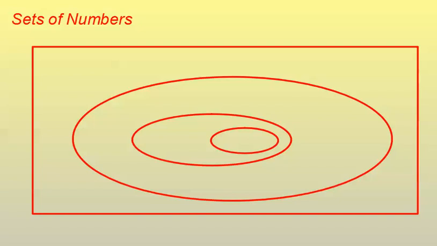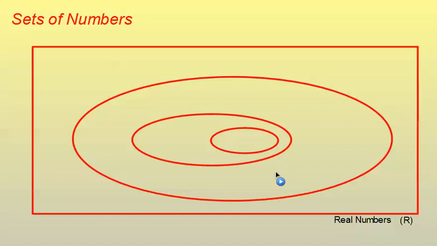Let's look at sets of numbers. All the numbers you've encountered so far in your maths career we call real numbers, and sometimes they're represented by the symbol R. Now, you may not believe it, but beyond real numbers, there is a group of numbers that we call imaginary numbers or complex numbers, and you'll learn more about those in Year 12. But let's think now of the numbers you've encountered so far.